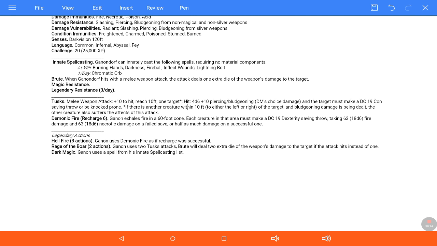Now the attack itself. Ganon exhales fire in a 60-foot cone. So it'll be 60 feet long, 60 feet wide, starting from Ganon. Each creature in that area must make a DC 19 Dexterity saving throw, taking 63 or 18d6 fire damage and 63 or 18d6 necrotic damage on a failed save, or half as much damage on a successful one. That is a lot of damage.